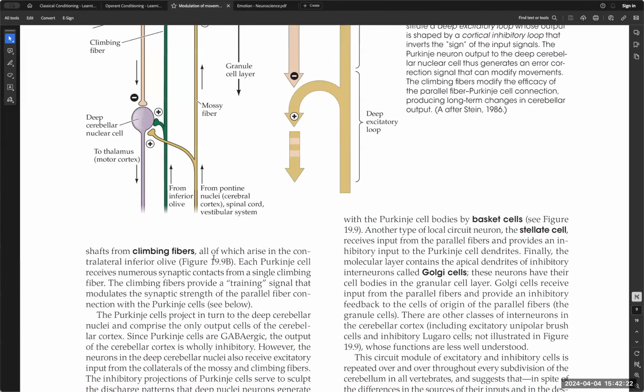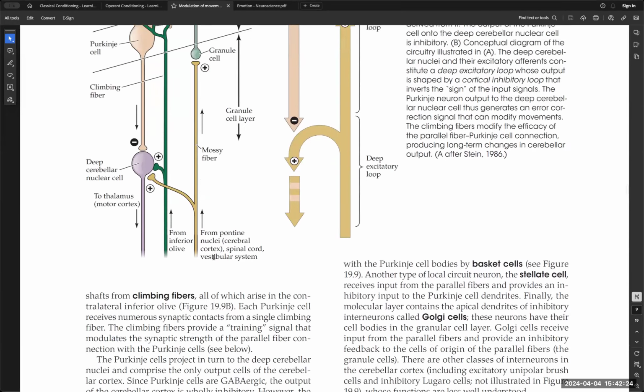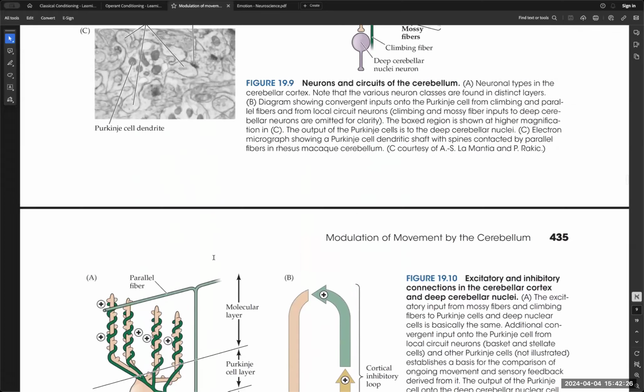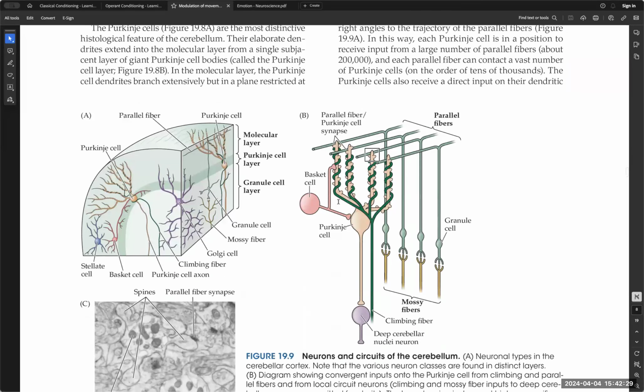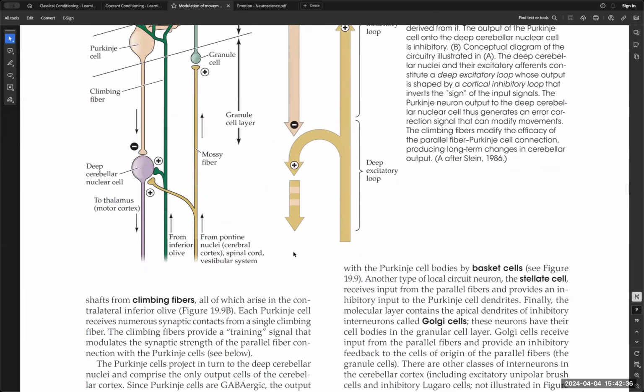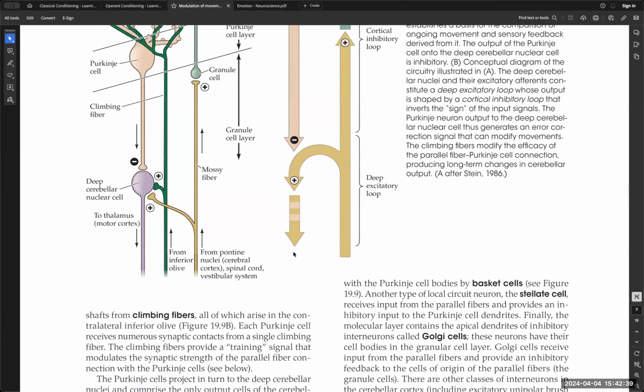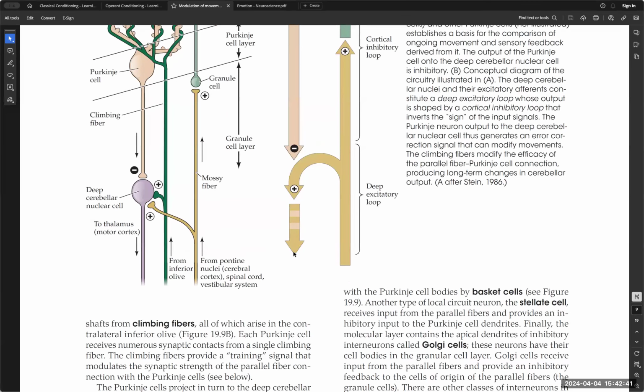Okay, but here we are talking mainly about the basket cells, and as you can see here, the basket cell connects to the Purkinje cell both to the dendrite and to the cell body. The other type is called the stellate cell, which receives input from parallel fibers and provides inhibitory input on the Purkinje cell body. So once again, the parallel fibers of the granule cell activate stellate cells, GABAergic, to inhibit the Purkinje cell body.